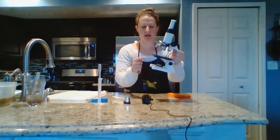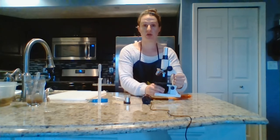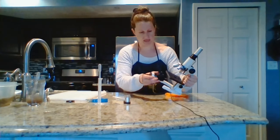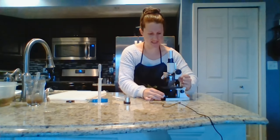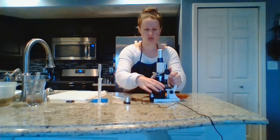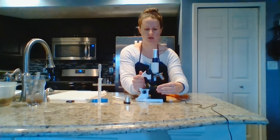In the box, your microscope has this little mirror. We want to use the light, so you'll pull out the mirror, plug in the light, press the on switch until you see the LED light light up, and make sure your diaphragm is all the way open to the most open circle. Turn it until it's all the way open.